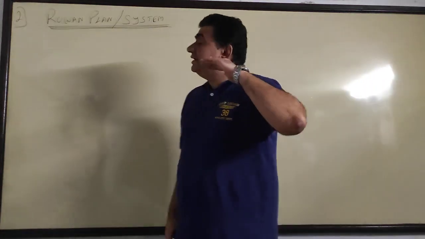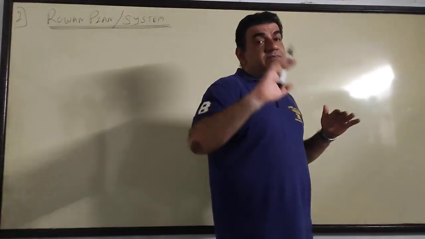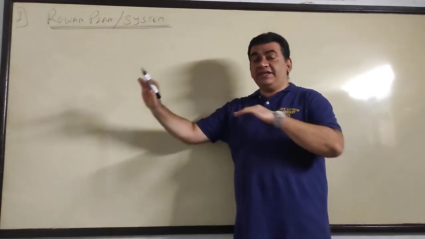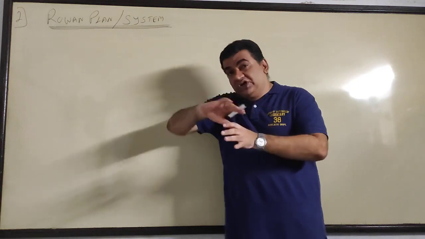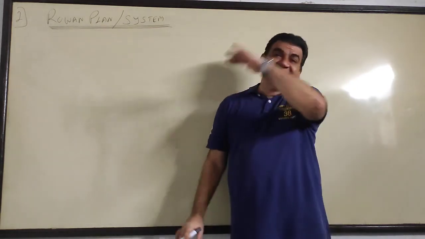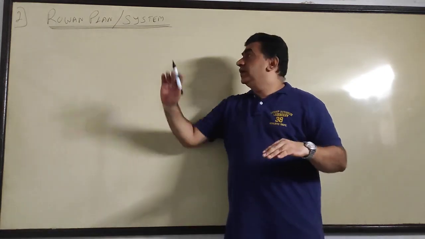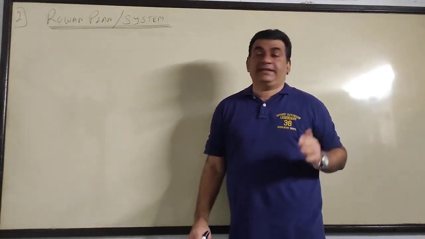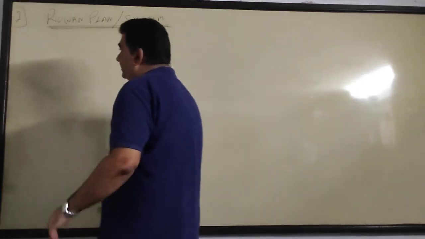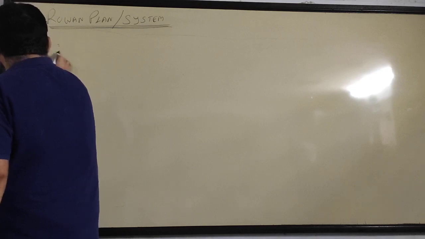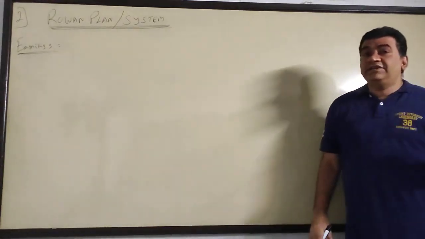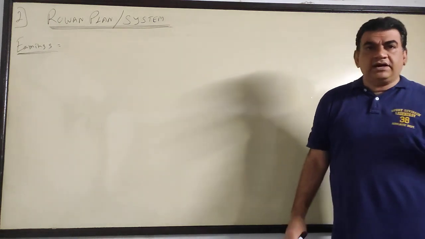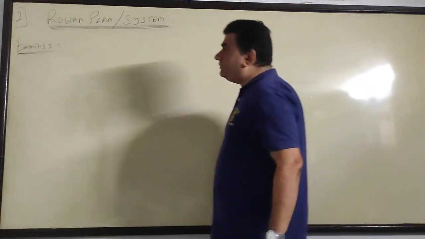Now, Halsey में क्या था? Normal earnings plus bonus. Here also normal earnings plus bonus, but the normal earning calculation is same, but bonus differs. Halsey has a different incentive plan. Rowan has a different incentive plan. Let's see. Again, I'll start the same way how we did for Halsey. Earnings. Okay, what I told you, normal earning is same. What differs is bonus. So normal earning में क्या करेंगे?